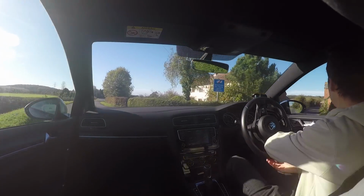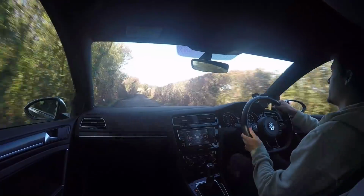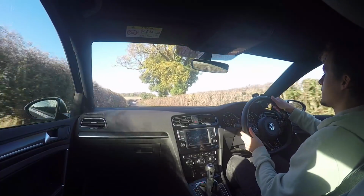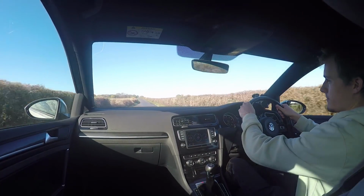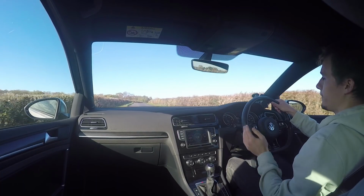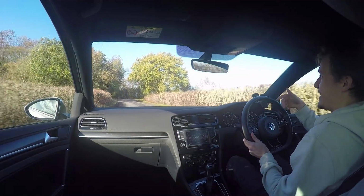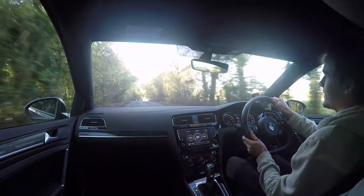Is it clear? It is. There's a car in front, but it's not like I'm going to be going too fast anyway. There's a car coming a long way off, but yeah, I think it's hard to tell if it actually gives it an extra bit of give and go, if it actually gives it a little bit more punch. I think it's basically hard to tell if a fuel makes that sort of difference. I think it's good. When I cruised up last night, I got about 42.5 miles per gallon, just sort of cruising, which is ridiculous. And then I filled it up, and I did give it some. It went down to about 38, but it's still really good for what this type of car is.